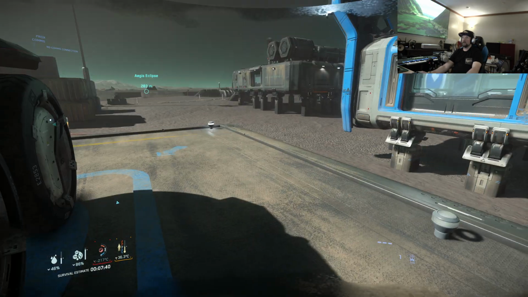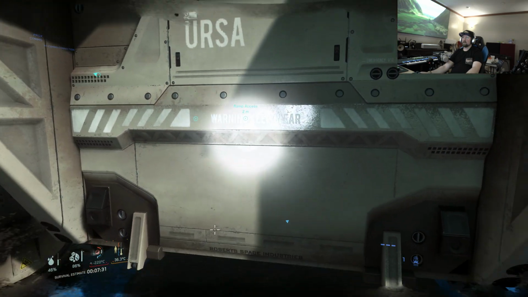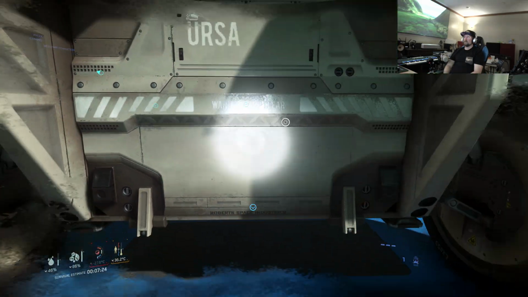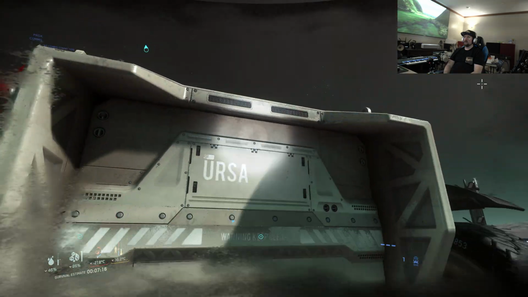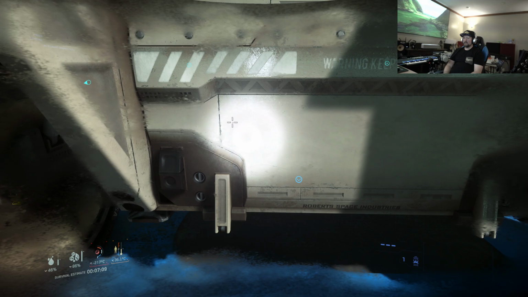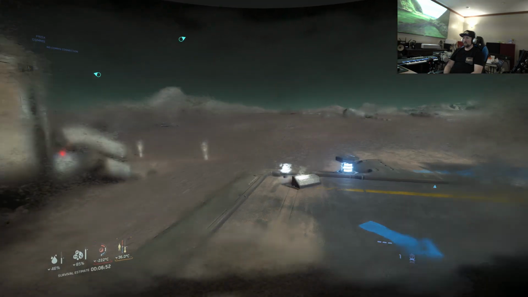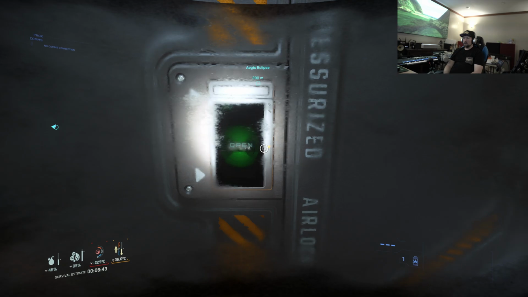Okay, how do we get it open? This is frustrating. Okay, it's the same thing with the mouse and keyboard. Maybe we can just... Got to look up. Okay, I'm getting pretty cold. My character's body temp is actually dropping significantly. And I just can't get in. So I'm gonna go ahead and warm up really quick. And we're gonna come back to this damn rover and see what we could do there.